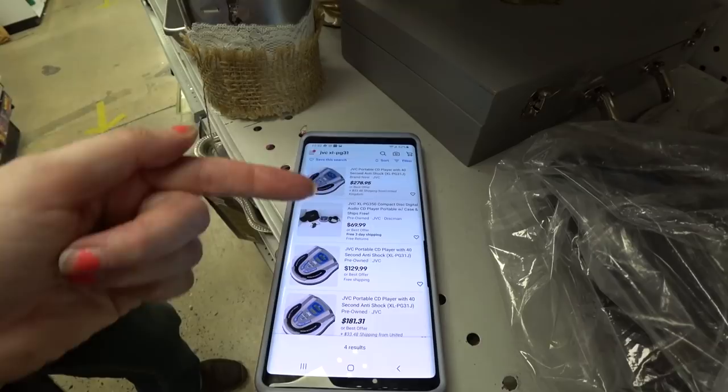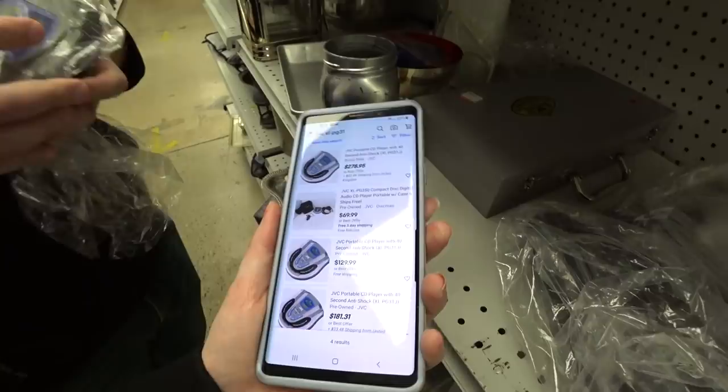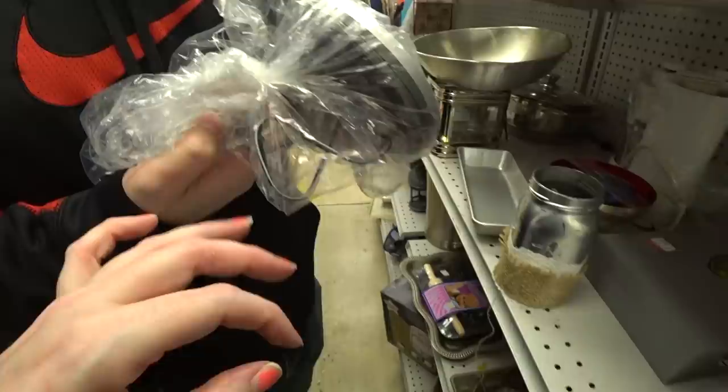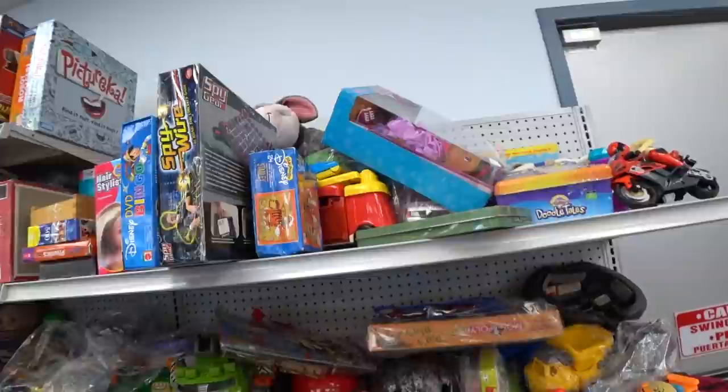Heck, this is $2.99. I'll sell it for like $30. You know what I mean? Yeah. As long as it plays, all right. It doesn't have headphones, but it doesn't look like these other ones do either. Everything looks decent, but it does have the adapter. Yeah, that's kind of wild. Well, we'll get that. We'll definitely get that. Do we have a CD to test it? Oh, of course we do. I have a pair of earbuds that plug in, so.